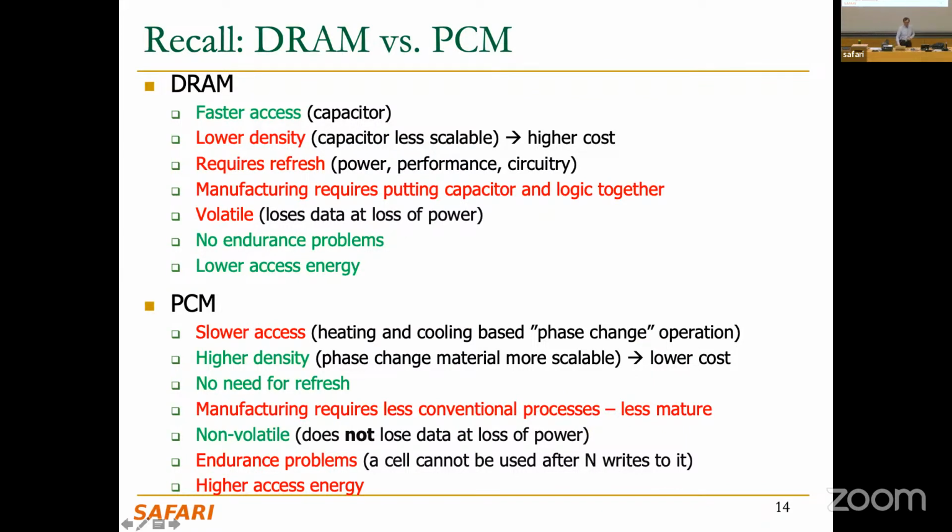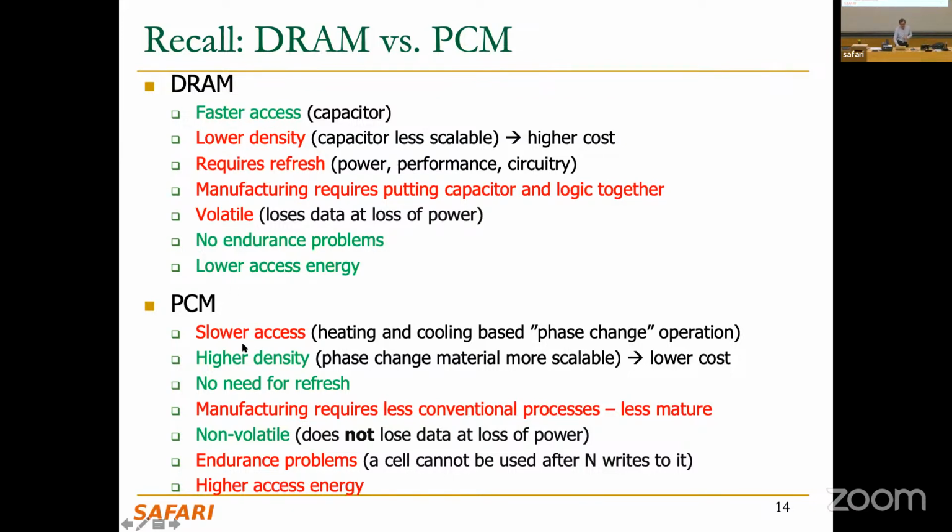So as we discussed very quickly in the last lecture, unfortunately, this memory is still slower to access because of the reading mechanisms, which we will not go into. Basically, you need to heat and cool the phase change material to change its phase. So you can see that the mechanism to write data is very different, right? You actually heat and cool. In DRAM, it's different, right? You basically charge and discharge the capacitor. That's how you read and write, or write and read.